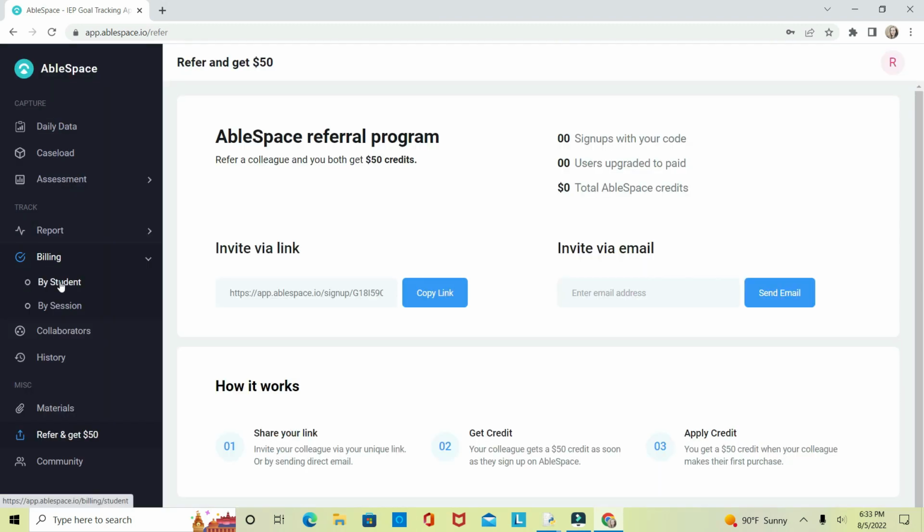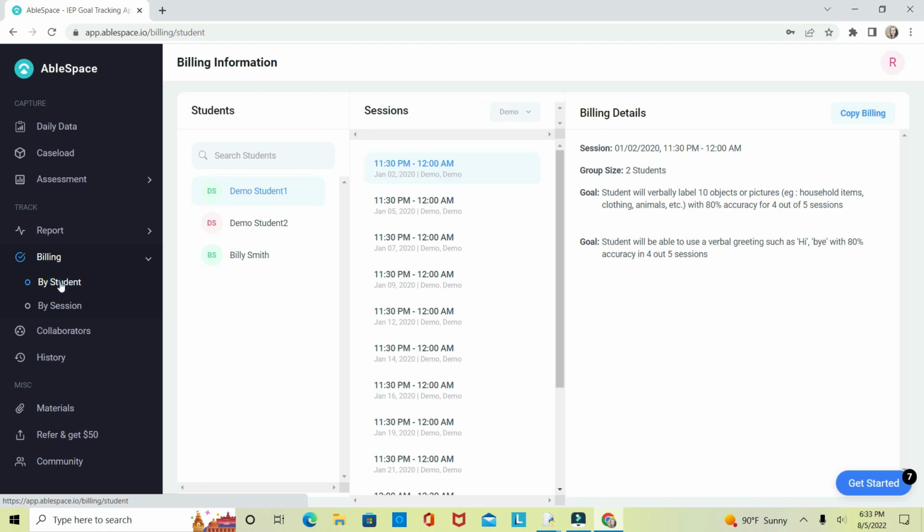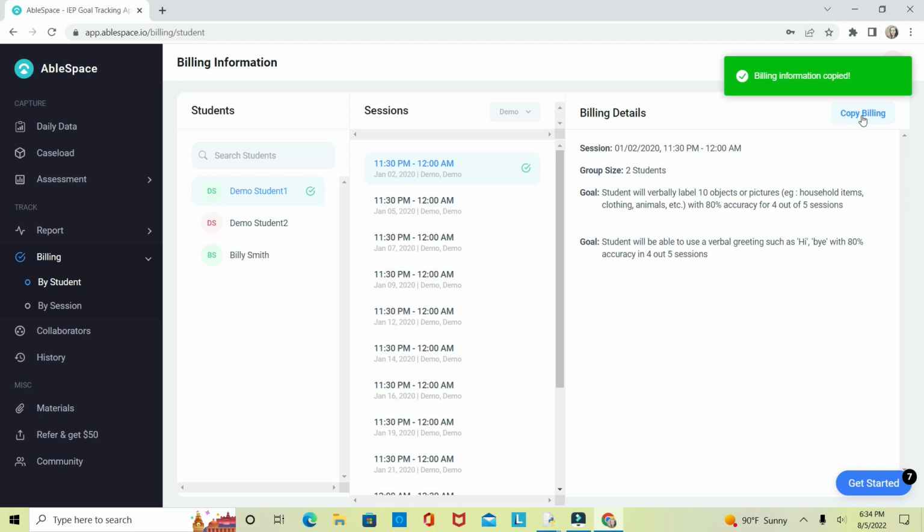So you can go into the billing by students. Of course, you can pick your size. Go in there and it'll tell all of the things that you worked on while you're in billing. Now, I'll be honest, I don't know a ton about billing because it's not something that I necessarily have to do, but I do know that our speech language pathologists, occupational therapists, behavior therapists have to do these sorts of things. So I think that this would be a really cool feature for them.